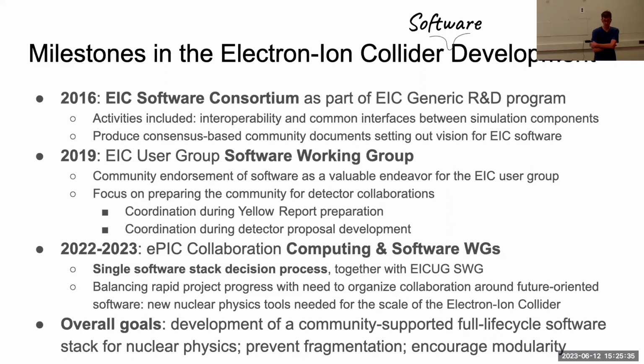Back in 2016, we started this as a consortium, just a merry band of people together writing software and trying to figure out how to make things talk to each other. Common interfaces was the main thing. One of the things you'll see with software is that a lot of the individual pieces might work well, but they don't talk well to each other, and that is where the friction lies.